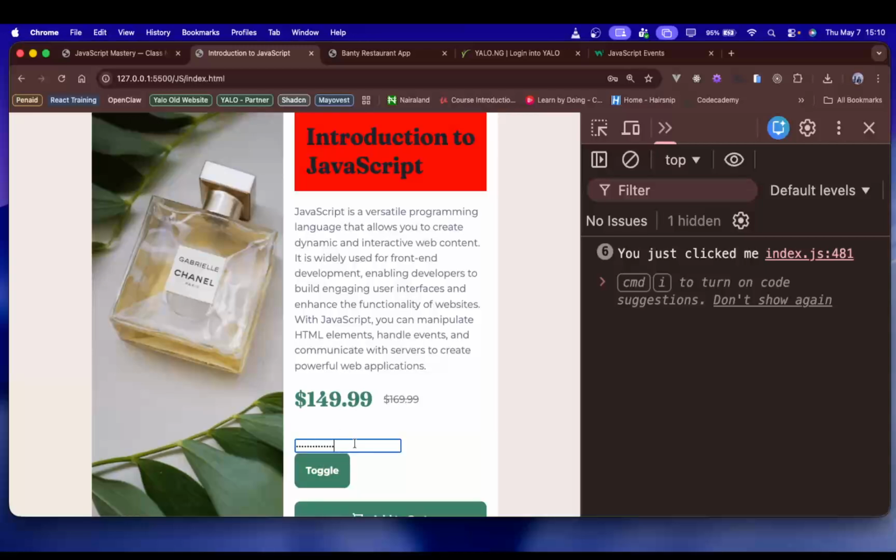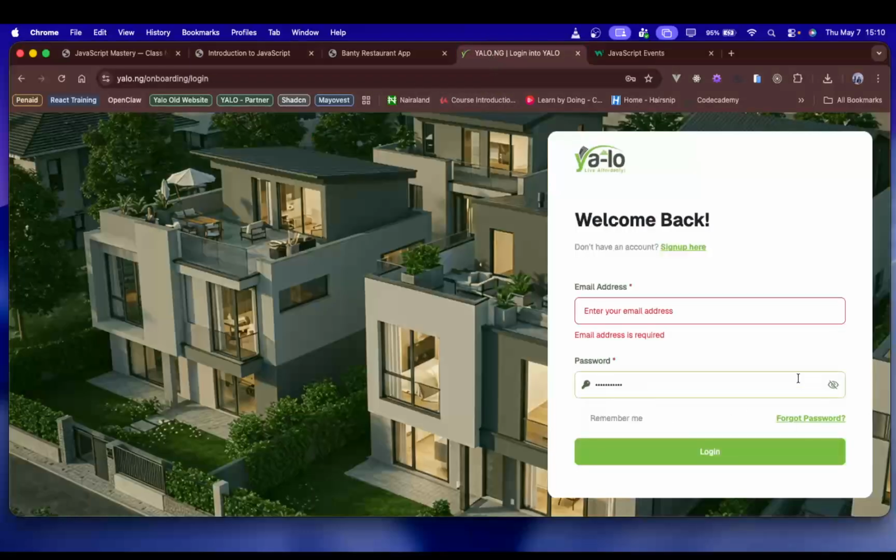But if it is already shown, like if this thing is showing already, then that means you have to hide it again, just like the way we have it on this side. So it is a toggle, because if it is not showing and you click on it, it will show. But if it is already showing and you click on that same element, then it will hide. That's why we call it toggle, because it's on and off like that.